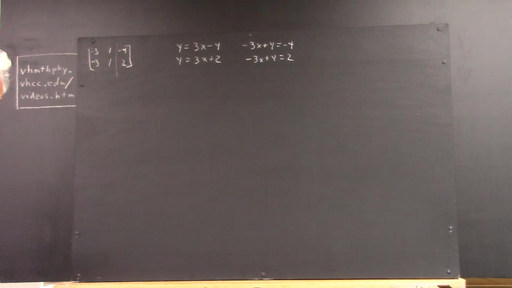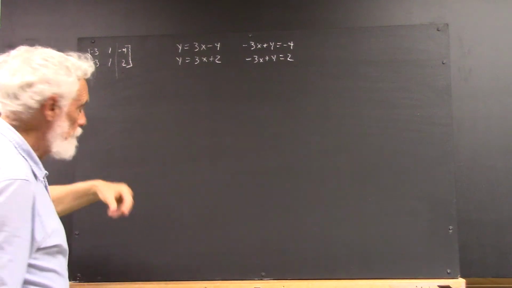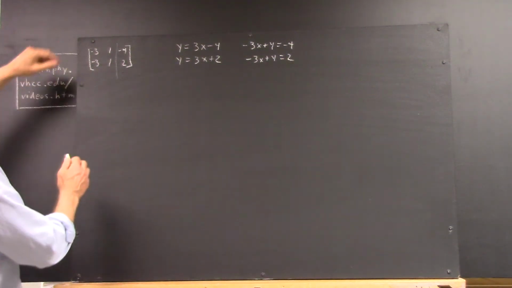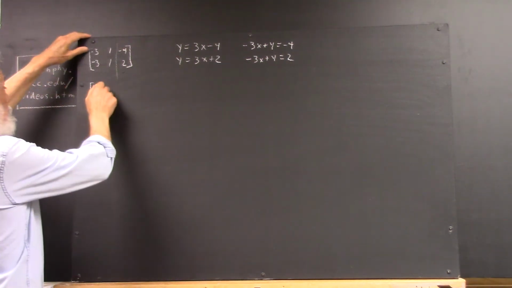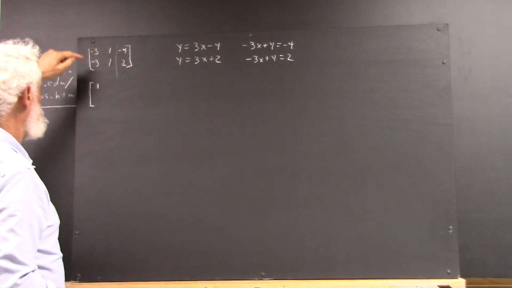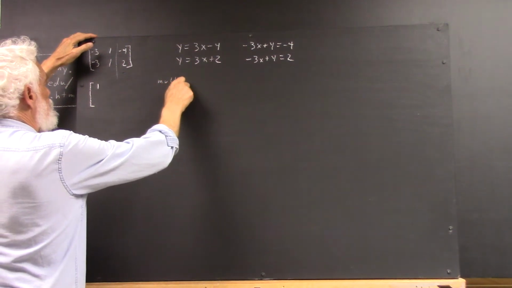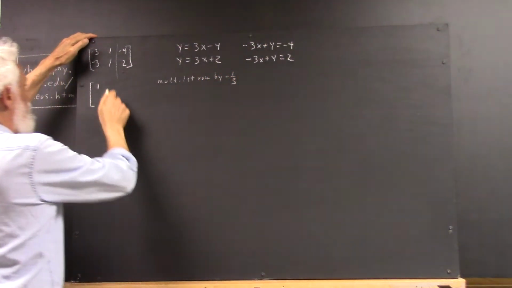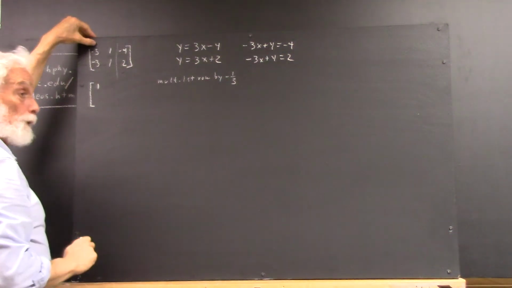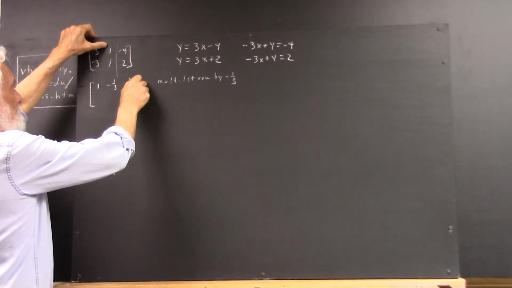Now we proceed. And we're just going to follow the algorithm we did before. There are shortcuts we can take. There are other things we can do. But I'm going to keep it as simple as possible as far as our procedure. What do we want first? We want a 1 here, right? So we multiply this first row by negative 1/3. And we get 1. Negative 1/3 times negative 3 is 1. Negative 1/3 times 1 is negative 1/3. And negative 1/3 times negative 4 is 4/3.